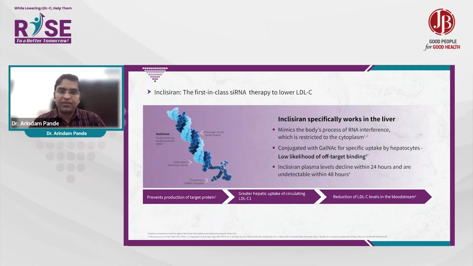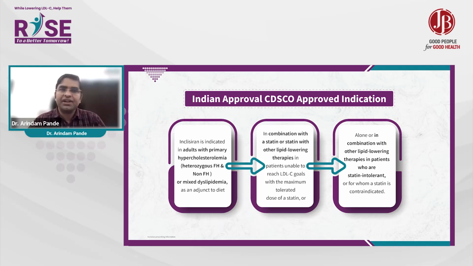I'll share my practice. I follow a stepwise approach, because if we look into the recommendations, many interventional cardiologists feel that during the ACS episode, along with statin and other therapy, you can start inclisiran or PCSK9 inhibitors. But to be very honest, the recommendations, guidelines, as well as evidence clearly suggest that only if someone develops ACS in spite of optimal statin therapy or other lipid lowering therapy is there an indication of starting this molecule in hospital during the index ACS event. Otherwise, you should follow a stepwise approach.